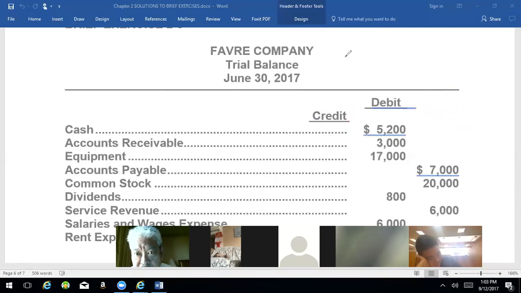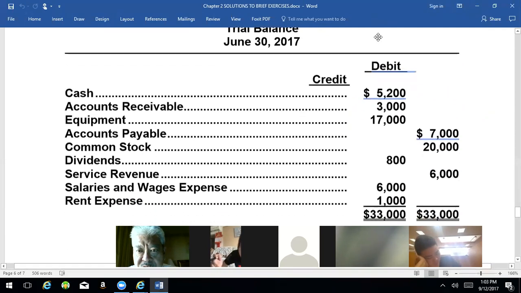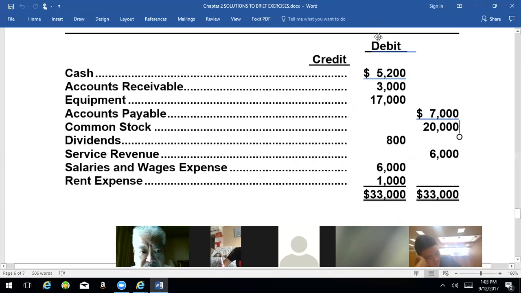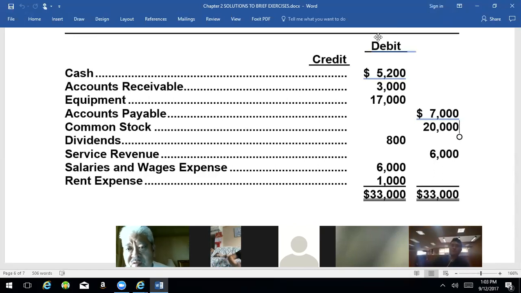As you work through a trial balance, what you're going to see is that all the debits should equal all the credits. So this is every debit that was made during the course of the month, the totals, the reconciled amounts at the ending balances. Remember, cash is an asset with a normal debit balance, so we expect to see the number in the debit column. Get down to accounts payable, a liability. The normal balance of a liability is a credit, so we see that over there. And then we just add them all up.